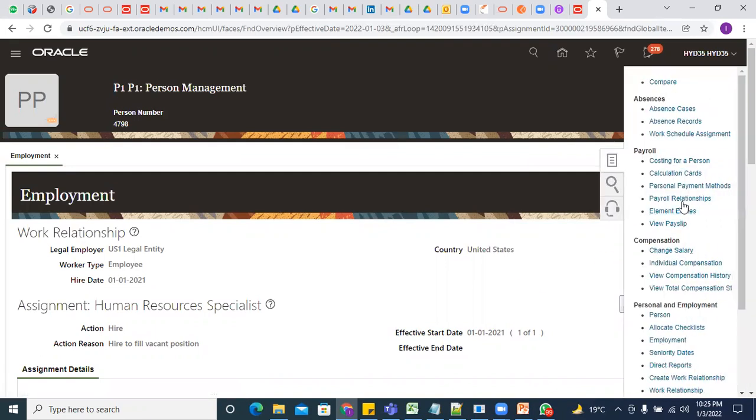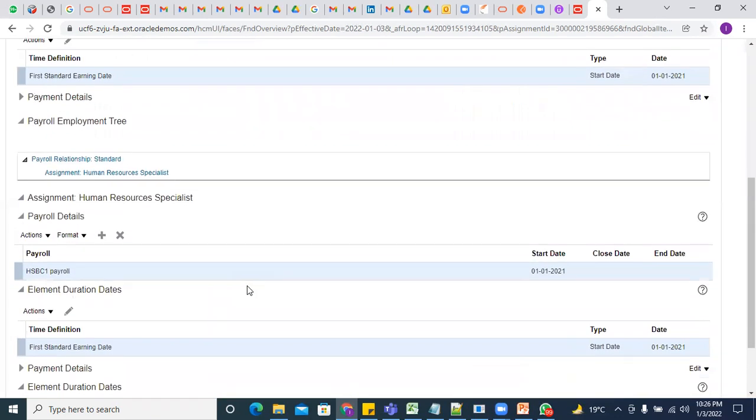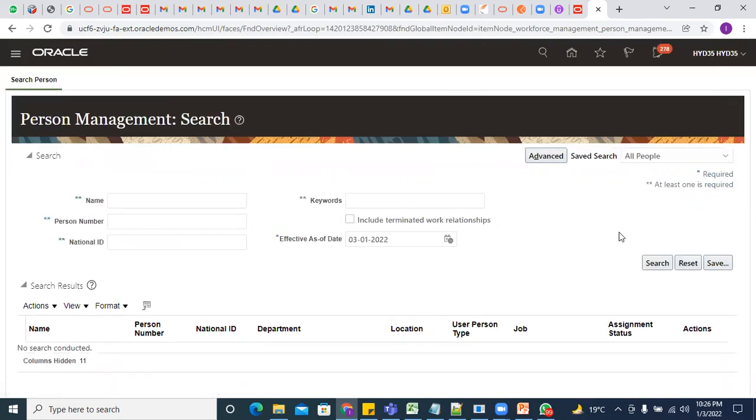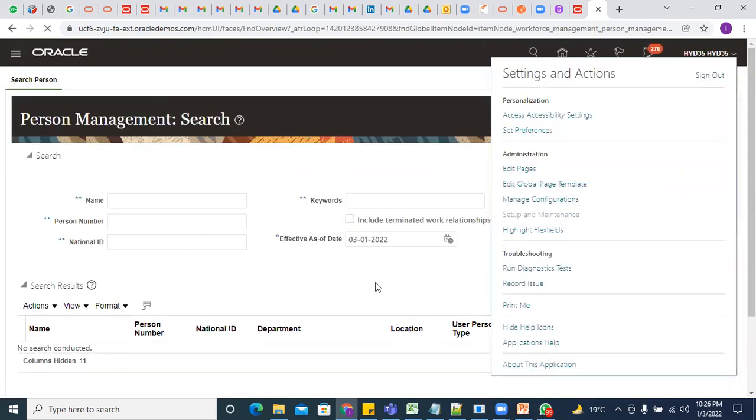Now we are going to test for which payroll this employee is associated. HSBC1 payroll is there. Fine. Or we can hire multiple employees and assign, no problem. So we already discussed in our previous sessions how we can configure the payroll. Right, let me test it.